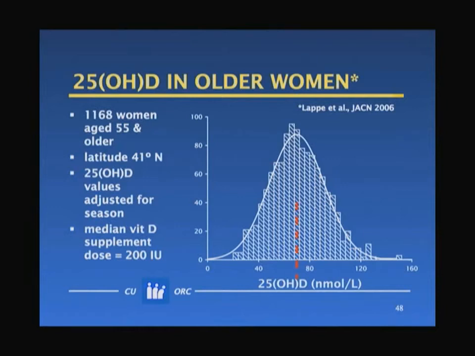Gaussian curve very, very nicely, as a matter of fact. That's the mean there, and here we see this level of 80 nanomoles, which is where calcium absorption gets optimized, and here's where 100 nanomoles would be. And if you just even take 80, you've got 65% of this population getting moderate sun exposure, having inadequate vitamin D levels. And if we were to use a standard of 100, it would be much worse.